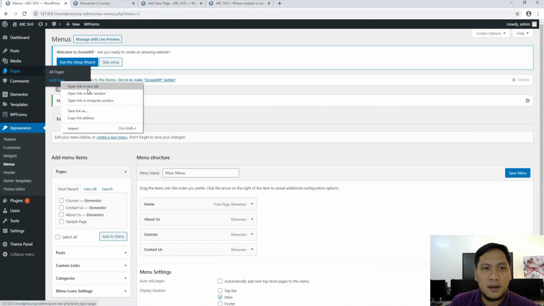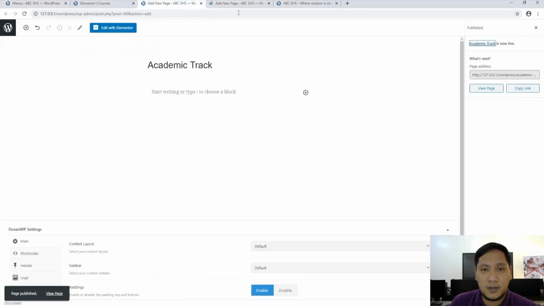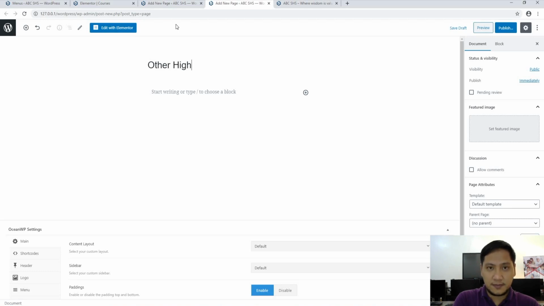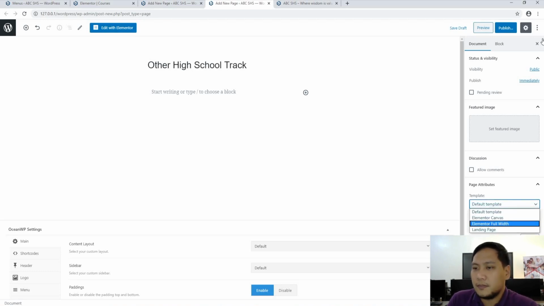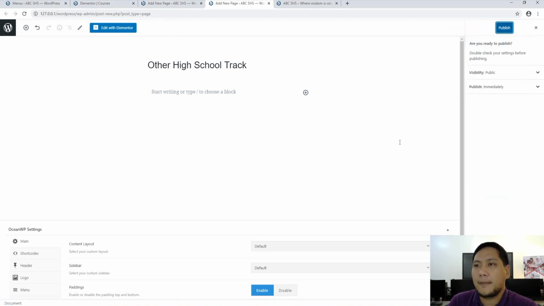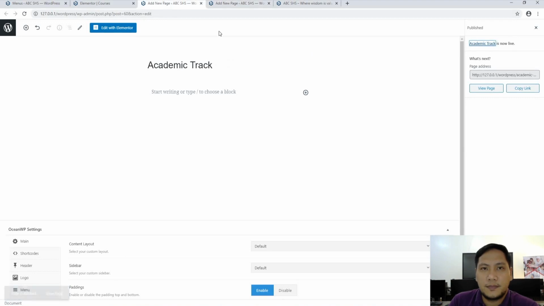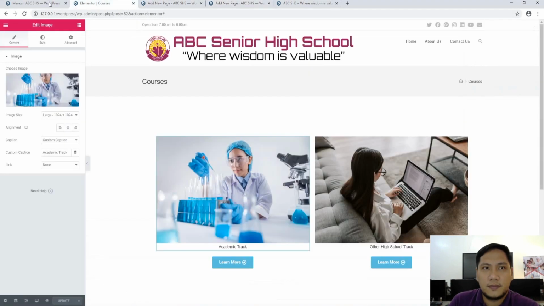I'll be add another page, and this would be other high school track. Okay, I think we're good.